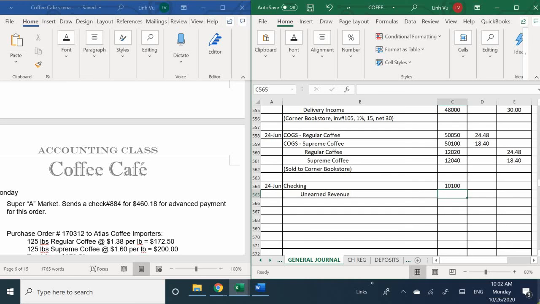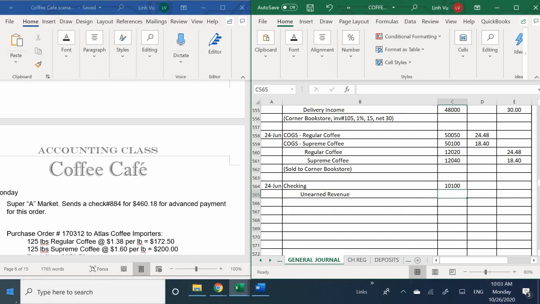And in this case, if you apply the accrual method, we understand that we have to earn our revenues. Because we haven't completed the task yet, it's considered unearned revenue, until the day we complete it, then it becomes earned. What is unearned revenue? It's a liability, because we owe a customer service. Where the other one is we're expecting service from a vendor, because we were promised this. That's the difference: one we own and the other one we owe. So in this case, we owe service to our customers.